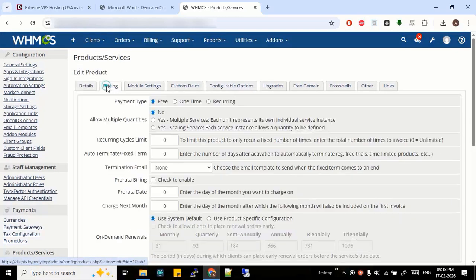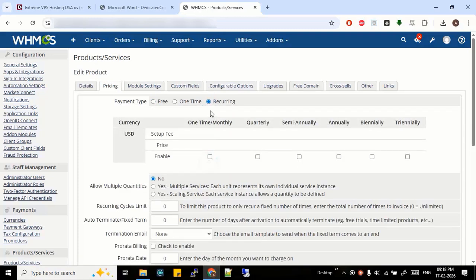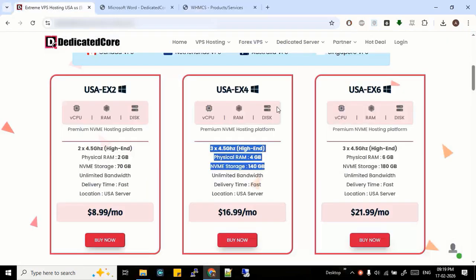Next, go to the pricing. Click on recurring and set up your pricing. For the pricing setup, we have already created a video guide, which is VPS reseller profit. Second, in this video series, at the last, we also created a second video series, pricing strategy for a successful game. For demonstration purposes, I will enter an illustrative pricing. Let's say our pricing is 16.99.